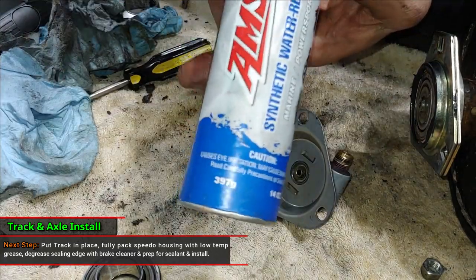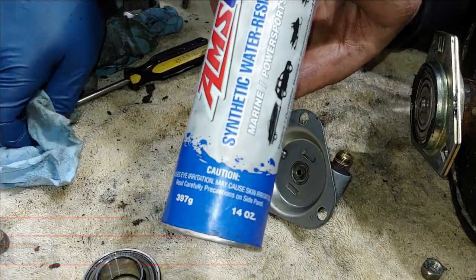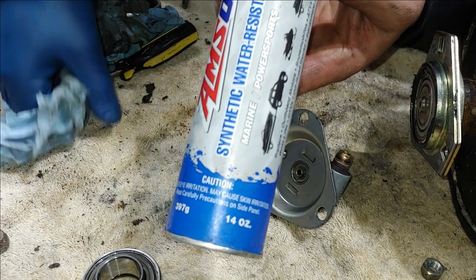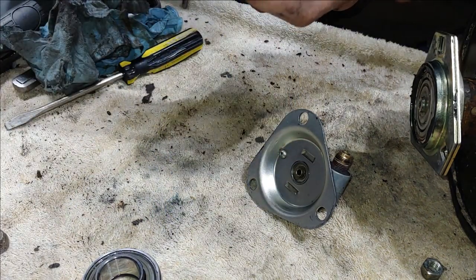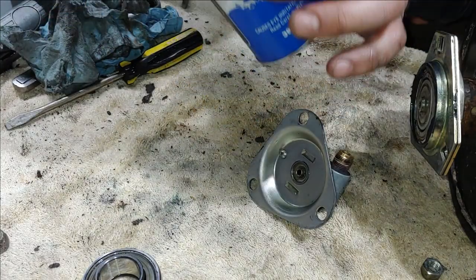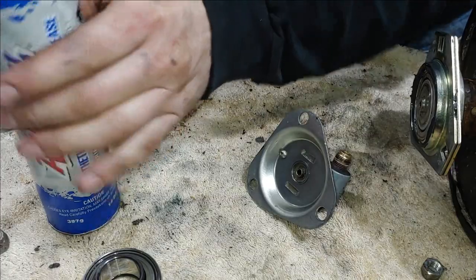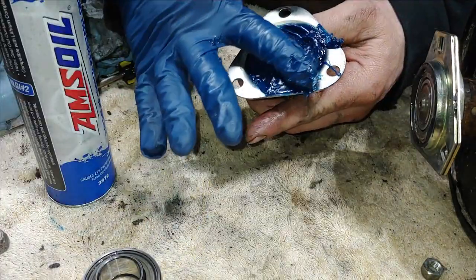All right, so the grease that I'm going to be using today is AmSoil synthetic water resistant grease, marine, power sports, and trailers. I've been using this stuff. It's got a low temp rating of, I believe, either minus 40 or minus 60. This is definitely the kind of stuff you want to use on snowmobiles.